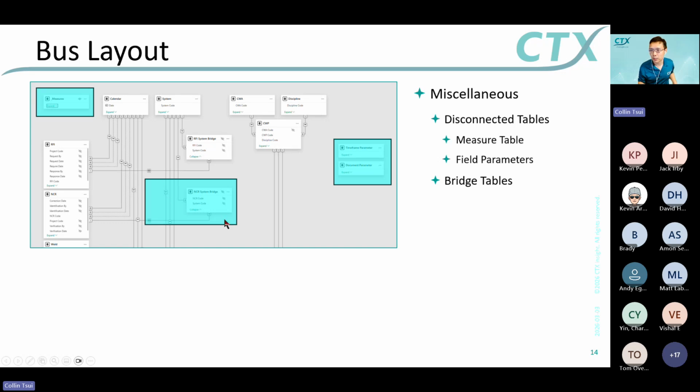This is where you would put it in the bus layout. You would put it where that relationship would typically bend at the 90 degrees. You put the bridge table there, and you can see in this case, it is a one-to-many from the dimension to the bridge, and then a many-to-one from the bridge to the fact table. And you can see the filter direction now is bidirectional. Again, not stars. This is not going to be a basic star schema now. We're leaving that star schema territory into a more advanced layout.